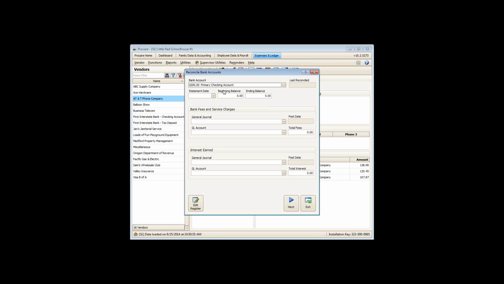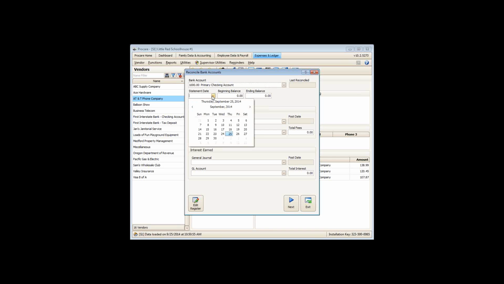So basically, reconciling is a way for you to see what the bank says happened during a period of time, and then you can confirm if that's what you have. So if you missed something, you'll see it on the bank statement, and you're going to come back out of it, add it. Maybe it'll be a journal entry or some debit card transaction you had done that you didn't have recorded in Procare. Or it's something you have and the bank has it recorded wrong, in which case you'd contact the bank. That's the purpose of reconciling.